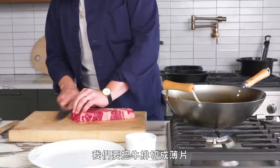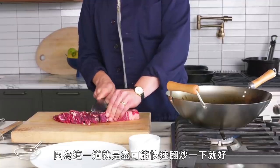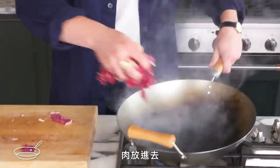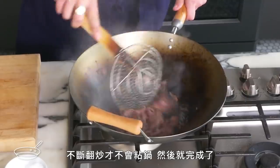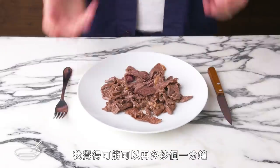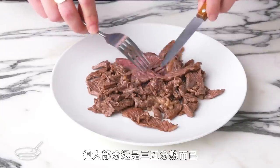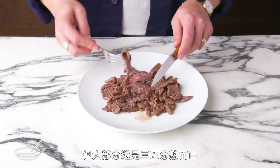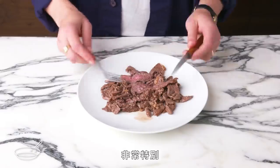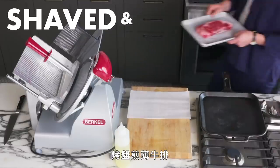Stir-fried steak. We're going to slice our steak into nice thin pieces because we want to cook them as briefly as possible. A little bit of oil, meat goes in, toss so nothing sticks, and we're done. Right off the bat, we could have left these in the wok for another minute — we've got some nice char around the edges, but a lot of bits that are still medium rare. There's a distinct wok flavor going on here — this specific, irresistible smokiness that I associate with this kind of cooking.